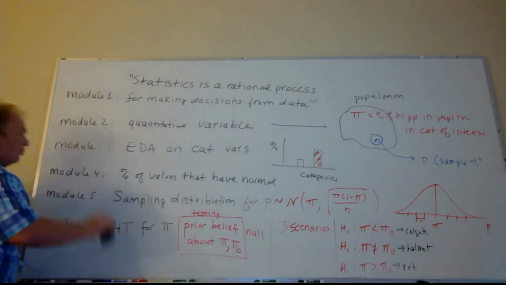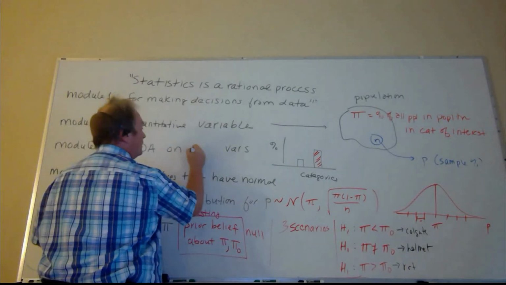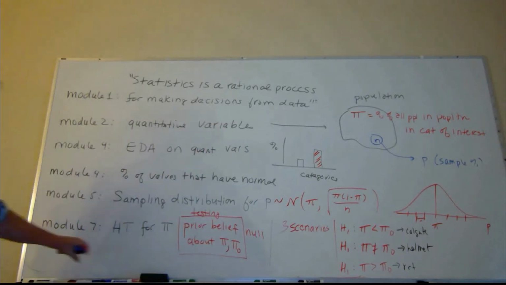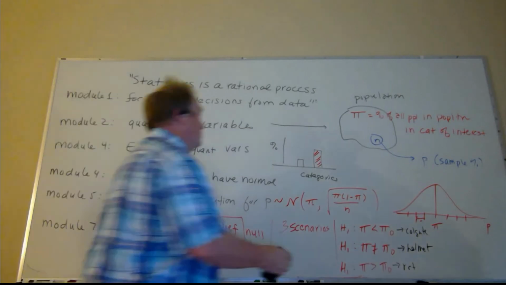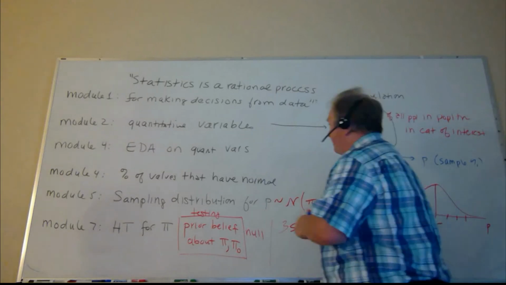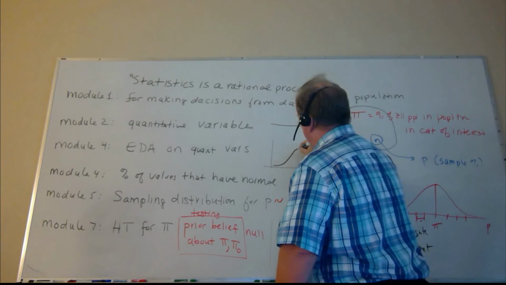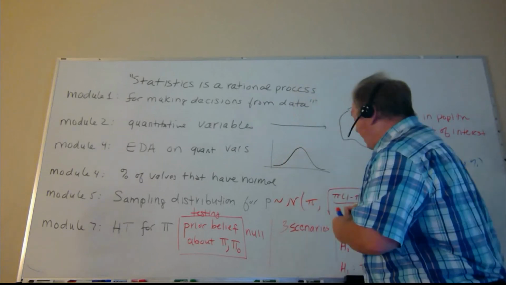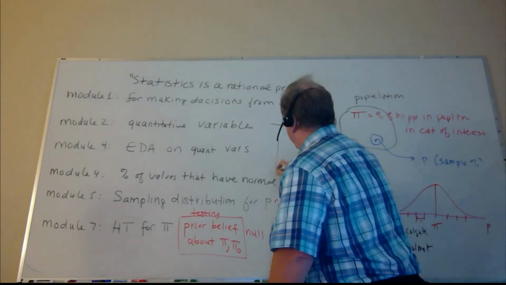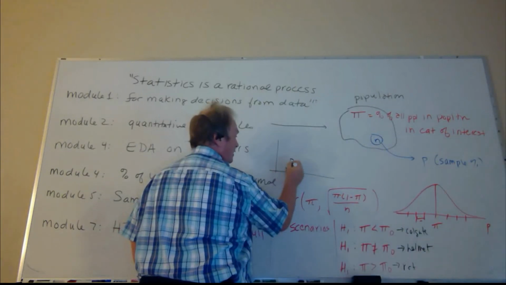And in Module 4, we talked about the EDA of quantitative variables. And what we saw was that quantitative variables were richer. They had much more going on. So when we plotted them, we got a histogram that was approximating some sort of population curve. And here, let me draw this a little bit better. So we had some sort of histogram here maybe that looked like this.